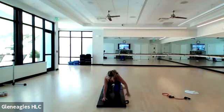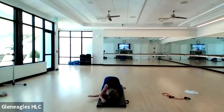Stay where you are. Take the other arm up. Thread it through. Wrist, elbow, shoulder blade on the mat. Feel a nice little thing going on in your upper shoulders. Sink that shoulder blade, pull your hips back for five, four, three, two.